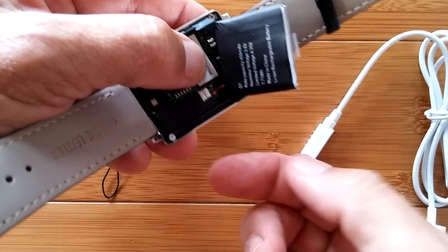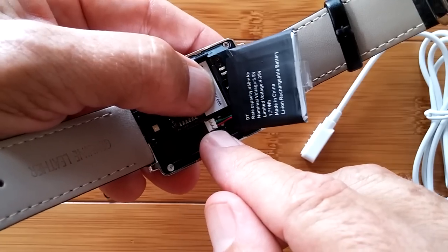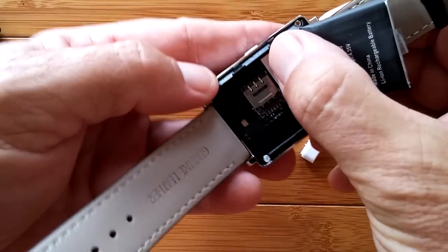It looks like we can pop that out. You know, when we do the full review, we'll get into that. We'll show how to do all of that. This is just the first look. But anyway, it's possible to do all that.